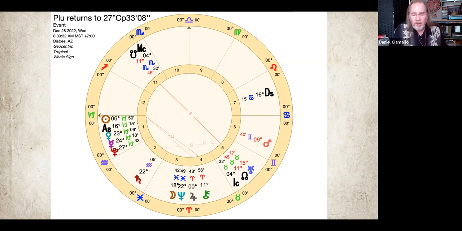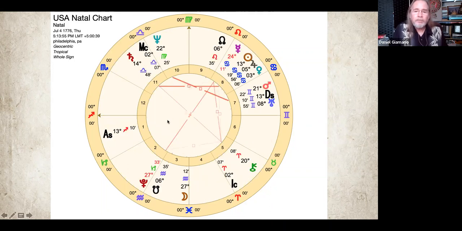But we don't want to overlook the fact that on the US chart, go back to the US chart for a moment and you'll see what I mean. Look at Venus, Jupiter, and the Sun, and Mercury. So basically the Capricorn planets are all in opposition to the natal chart. And the thing I want to place your attention on now is, look at Saturn at 14 Libra and look at Chiron at 20 Aries, opposite.